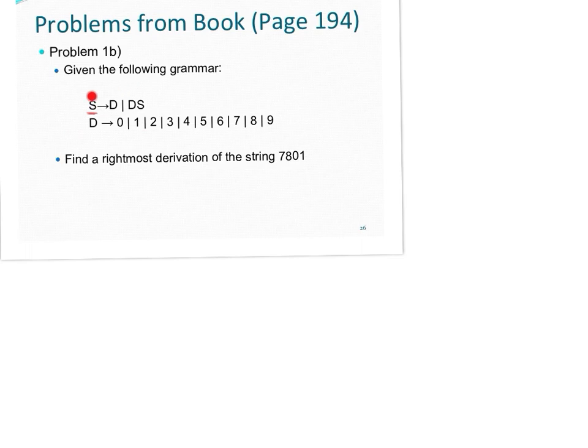Suppose that the start symbol for grammar G1 is S1. What are our choices for S? Well, S can go to a single digit, right? This is kind of the last step. Suppose the start symbol for grammar G2 is S2. It can go to a digit followed by S. Sorry, this is G2 and it starts with S2. G1 and G2 have disjoint sets of non-terminals.